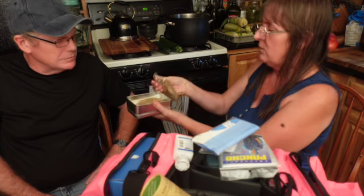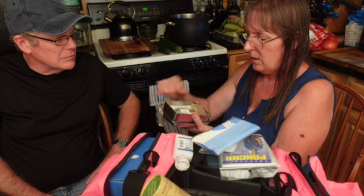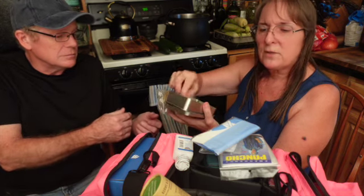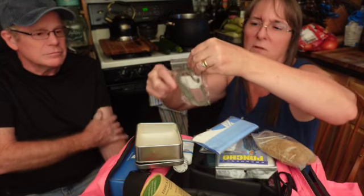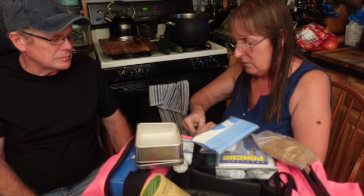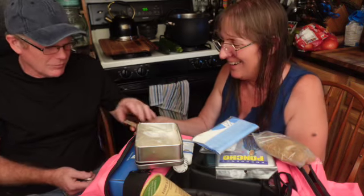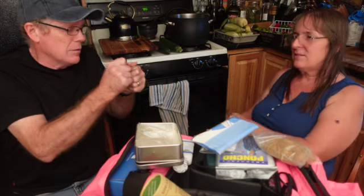So you show how to use this. You end up with a little bit of fiber here. Is this the flint and steel? Yeah, it's a flint and steel. I have not used this much because we also have matches and stuff with us. But what if you need this to get a good fire started? I probably shouldn't keep this in there. You have to show it so they can see, honey.